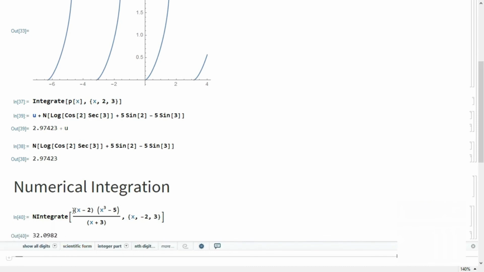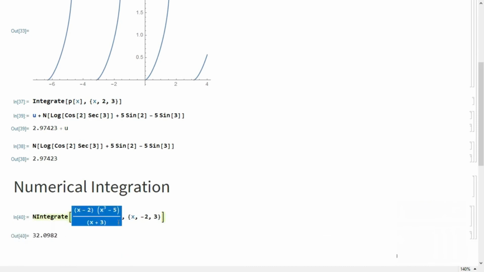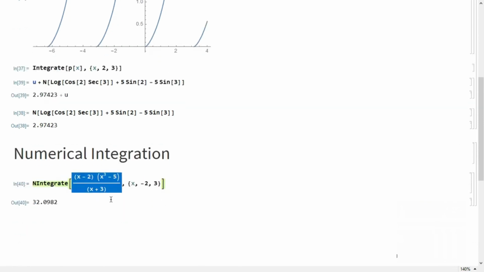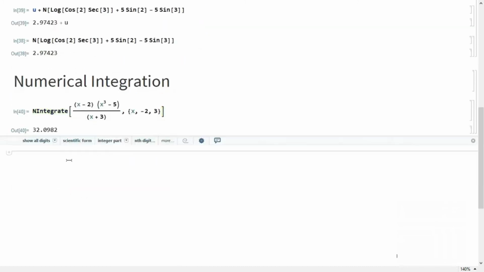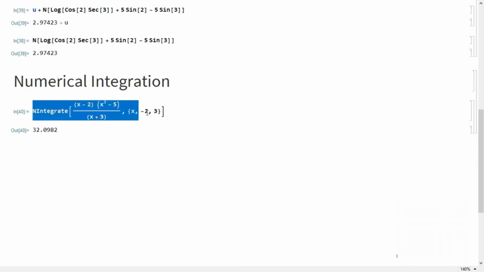But since this can be evaluated pretty straightforwardly by using the method of partial fractions, the exact answer and the numerical integration answer would be the same. But the whole point of talking about numerical integration is to introduce this NIntegrate command.